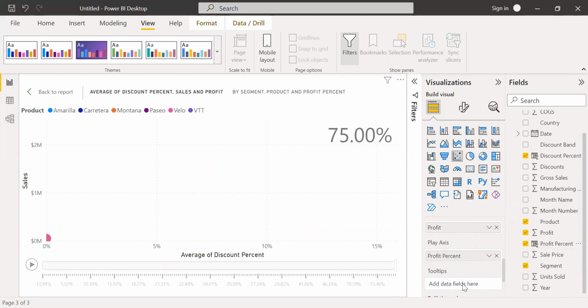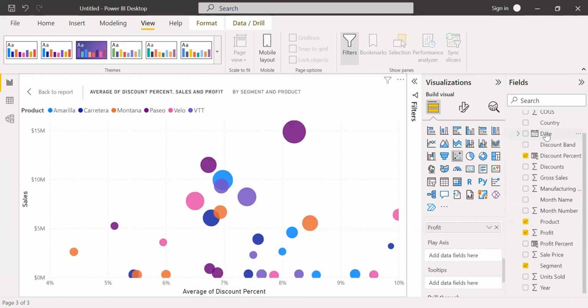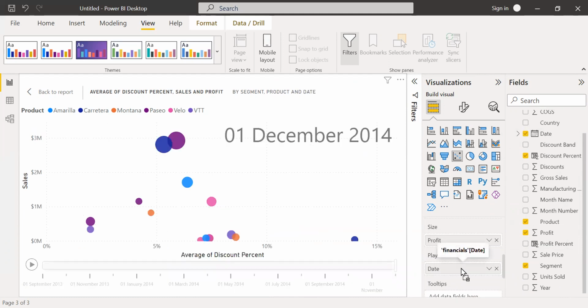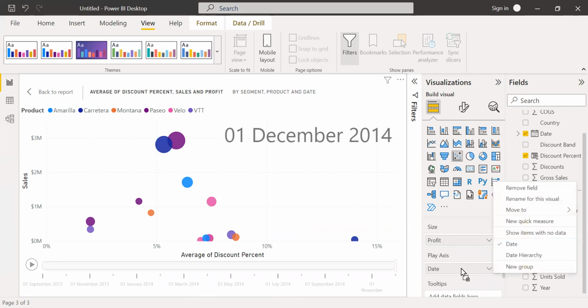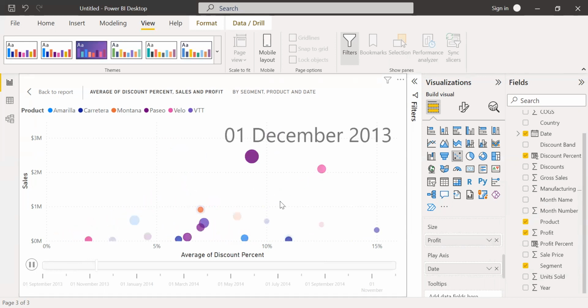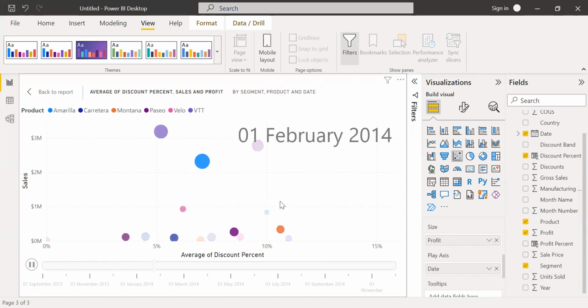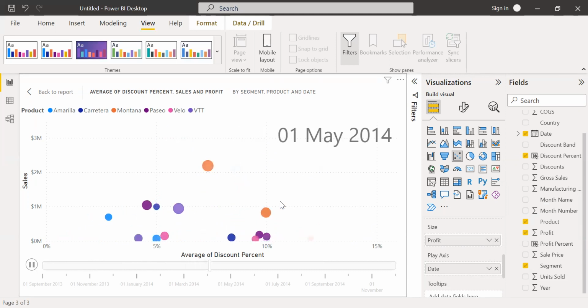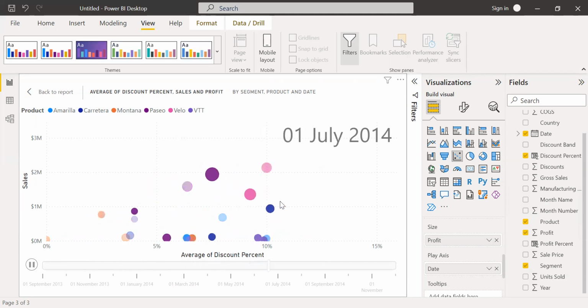Okay, what we can do here is probably, now, the very beautiful motion chart. How is the discount changing over a period of time?